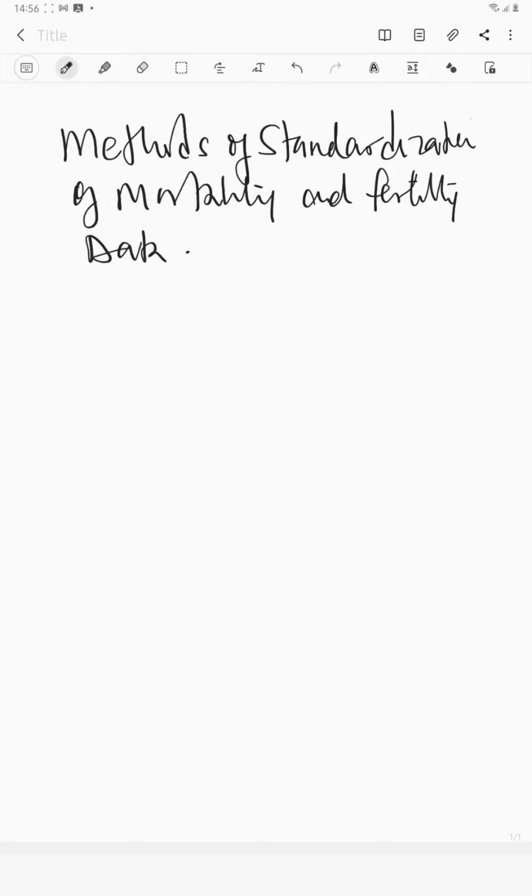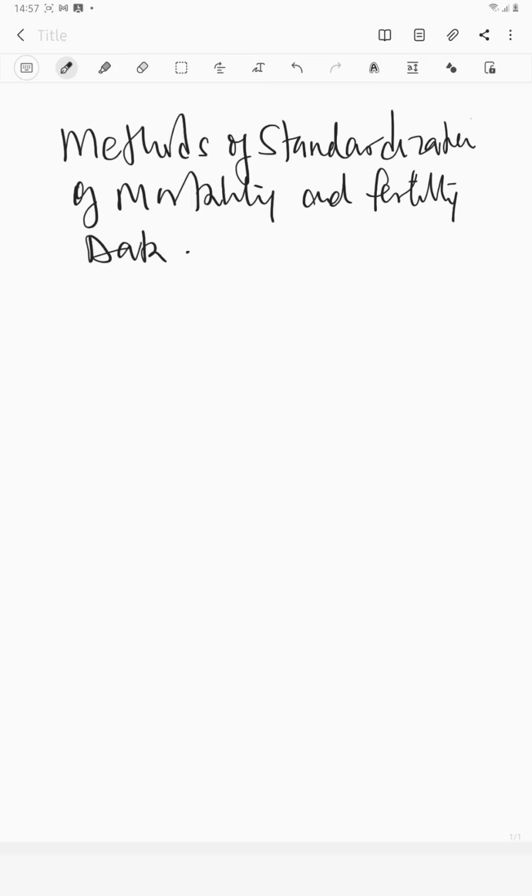We are going to discuss methods that we use when standardizing mortality and fertility data. Why is it important? As I said earlier on, standardization is a procedure of dealing with problems, removing challenges that are related with composition of variables. If we say composition of variables in demography, we talk of variables that are critical, like mortality and fertility, so that we should be able to have clean data as we are using the data in context.